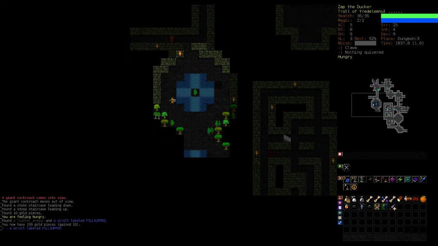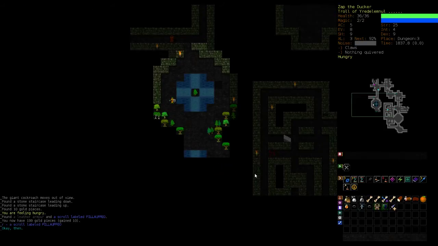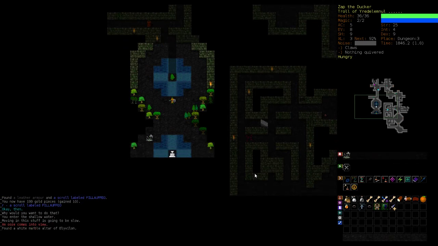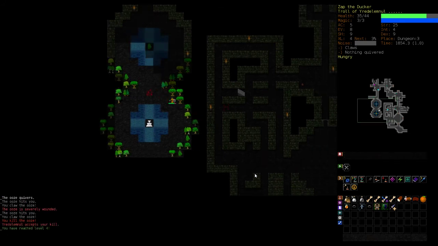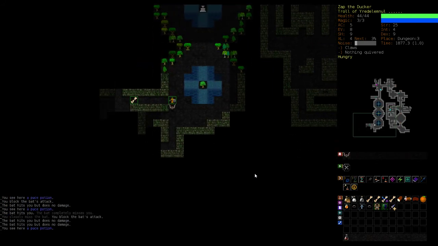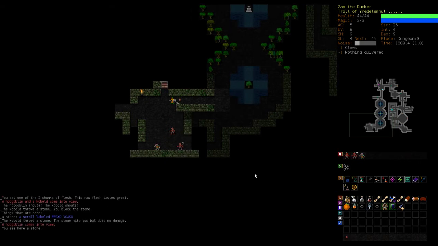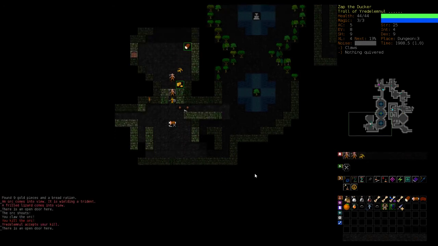Okay, what is this even? A short sword of holy wrath. I think my god would not really be excited about me using this, but yeah. Shallow water. I think these are all altars, right? Level 4, okay. Very hungry. Come on. Okay, so, oh yeah, that's the orc thing again.